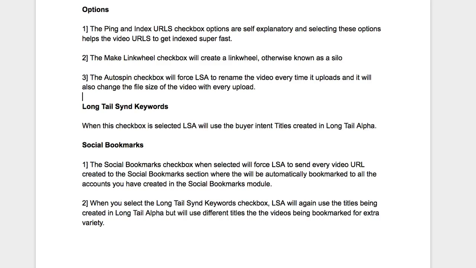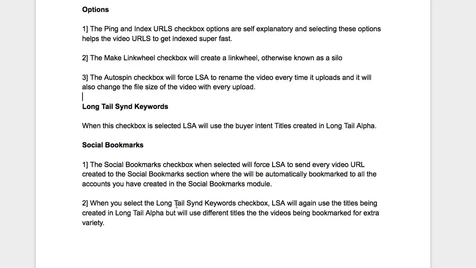It's a numbers game. Sometimes it creates a lot of them in all of the accounts, sometimes it doesn't, but it really doesn't matter. What you're looking for is just to create hundreds and hundreds of them, maybe even thousands, so that whenever you select the checkbox over here, it'll bookmark every single video URL to all of the profiles you have.